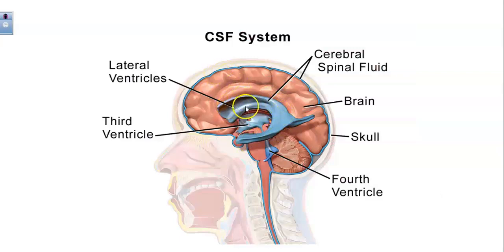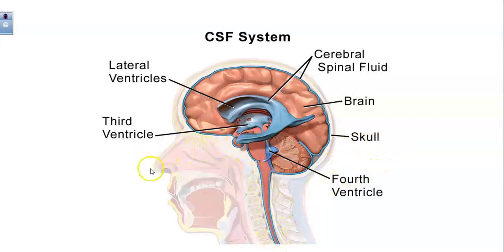Again, it looks like it's solid in your brain, and it really is not solid. It looks like a bird in there. These are openings. This is surrounding the corpus callosum. This is surrounding the thalamus. This is surrounding right over here by the cerebellum. There's a little opening there, and then there's that little river behind it, which is the aqueductus sylvius going on. So this fills up with cerebral spinal fluid, and then you also have cerebral spinal fluid going all through that down into your spinal cord.